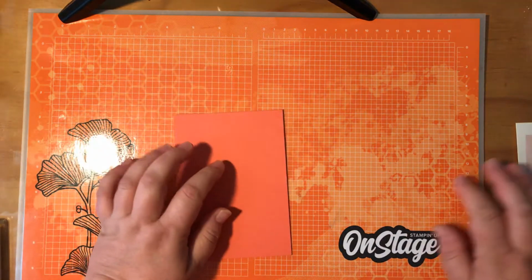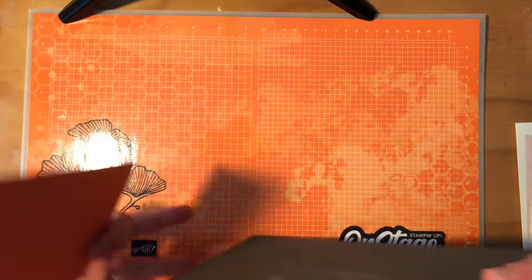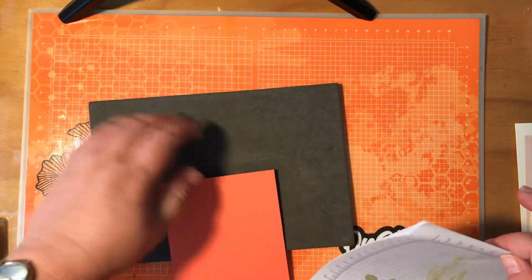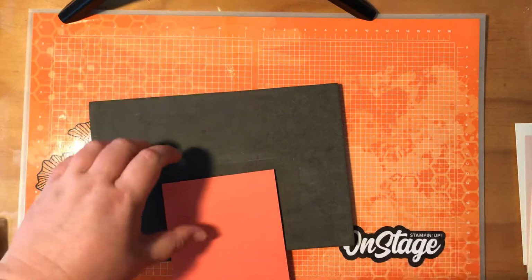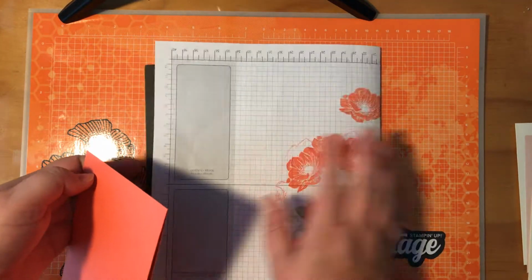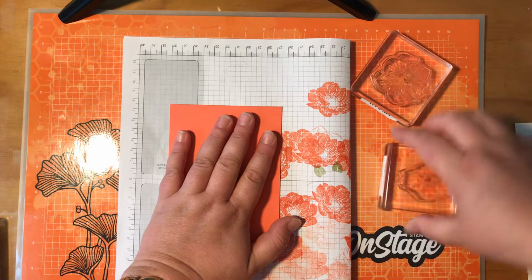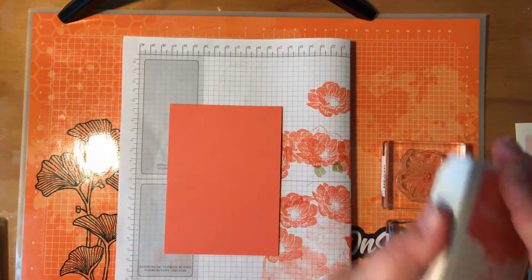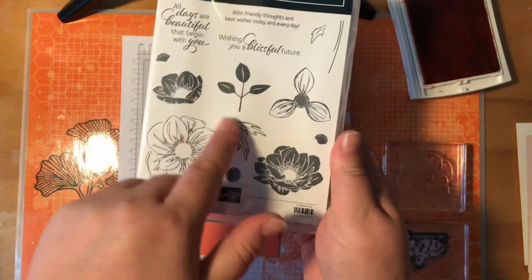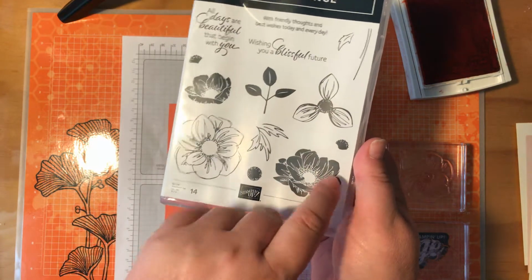I have some scrap paper and my stamping mat, because we're using a photopolymer stamp set which has no sponge in itself, and also the table I'm working on is really uneven. This is the scrap paper I used to make the sample. I've got the 2 flower images from the stamp set. Let me show you. This one here, the outline, and then the larger of the 2 solid flowers. We're using these 2 today.